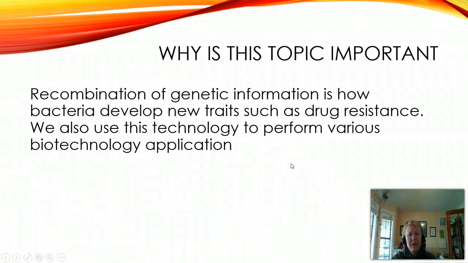This topic is important because this is how bacteria share genetic information, and this is how they can pass along traits such as drug resistance, which is a big problem in the hospitals. We also use this information for biotechnology applications, which we'll talk about in a few topics from now.